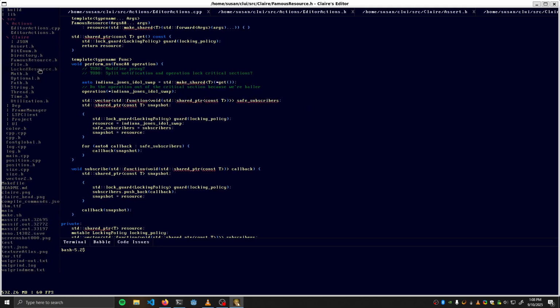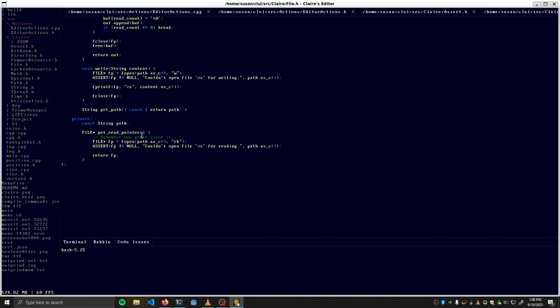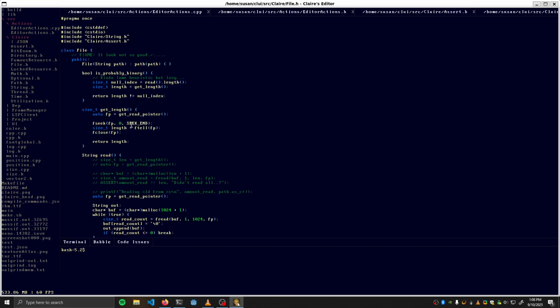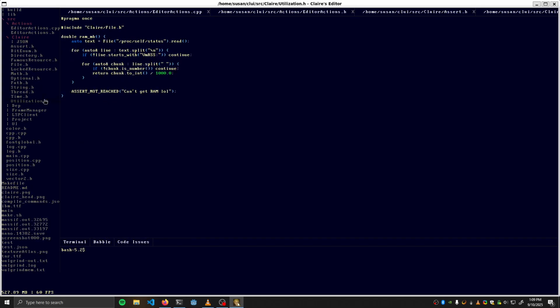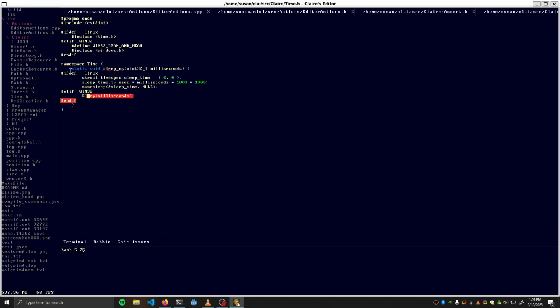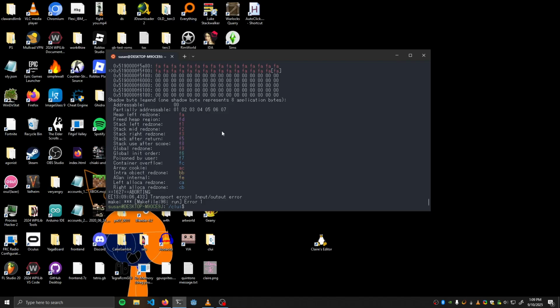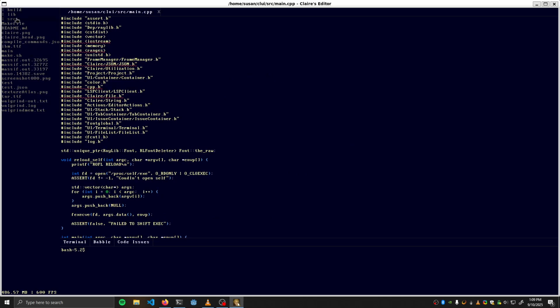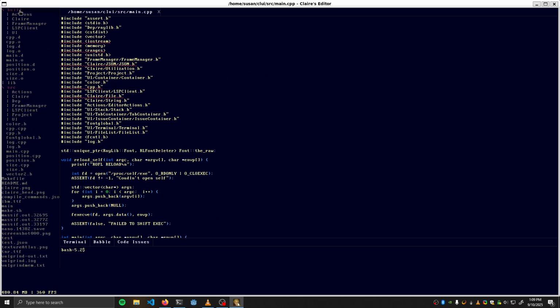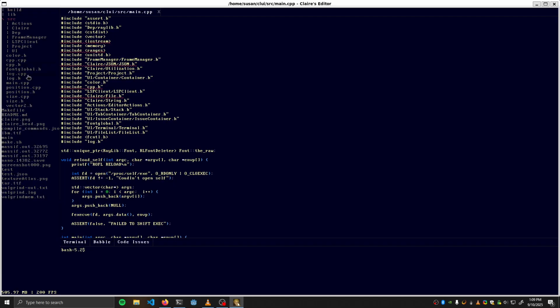That's cool. We have a file API. Pretty much if I don't like the C++ standard library API for doing something, I just take the C API and I shove it into a class and I make it kind of worse. But that's okay. I did try to start making some Windows support, but it was just not fun. Not fun at all. I'm going to go and build.